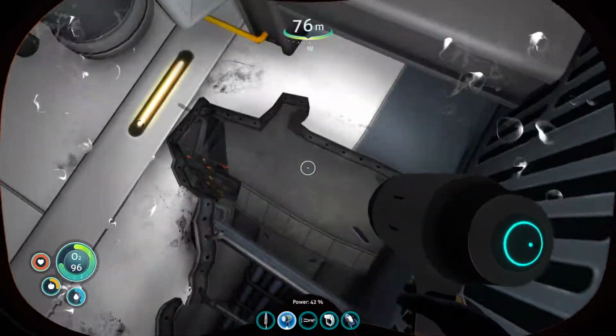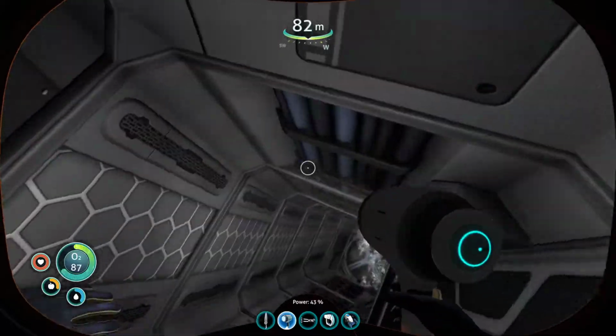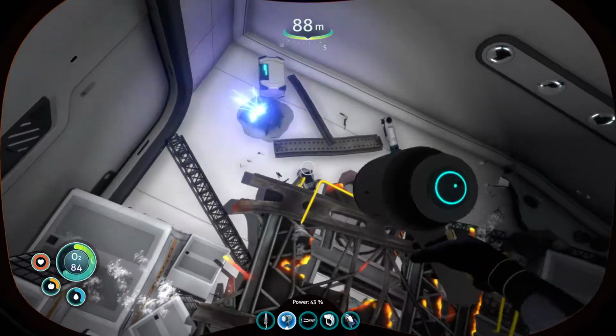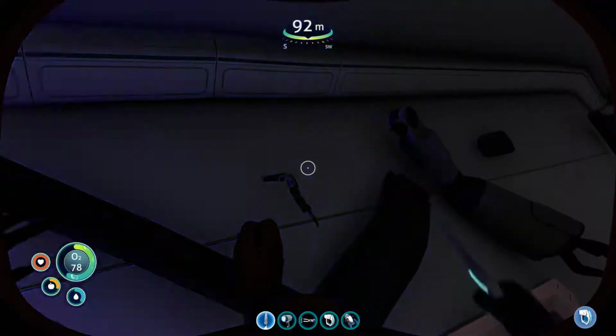There wasn't anything crazy, so we're going to try to go this way, and then we can't go that way, so we have to come up here and this way. So things start getting a little topsy-turvy as we go through here. We do have some kind of stash over here with some water. I will definitely take that.